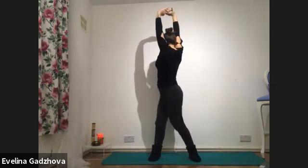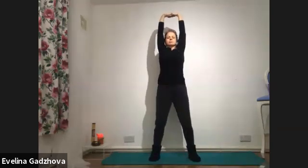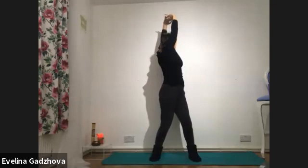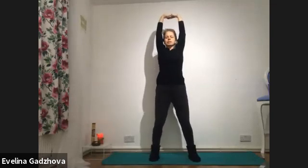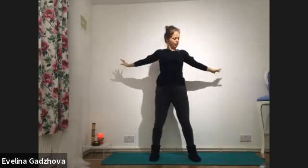Exhale, twist. Inhale, center. Exhale, twist. And inhale, center. Slowly relax the arms. Now place them behind your back.